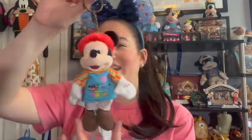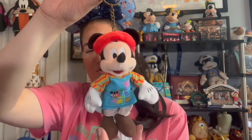Oh, if you remember on the March haul, I was very into this. This is a new collection for me, these plushie keychains. I only got one on this trip, but it's one that I knew I wanted going down. It is the Painter Mickey from the Riviera. I paint shoes. I do love to paint, and I didn't have a Mickey one, so I got the Painter Mickey. I think he's just so stinking cute.